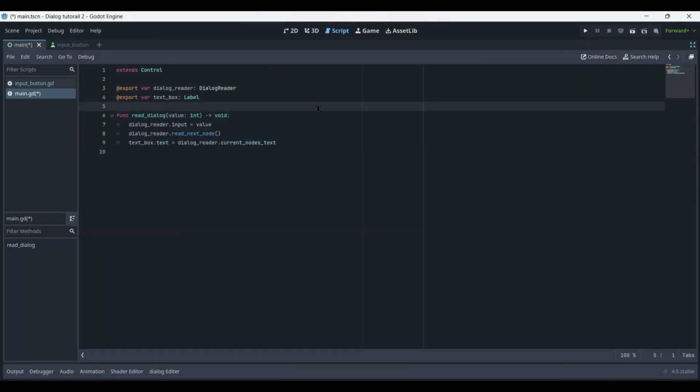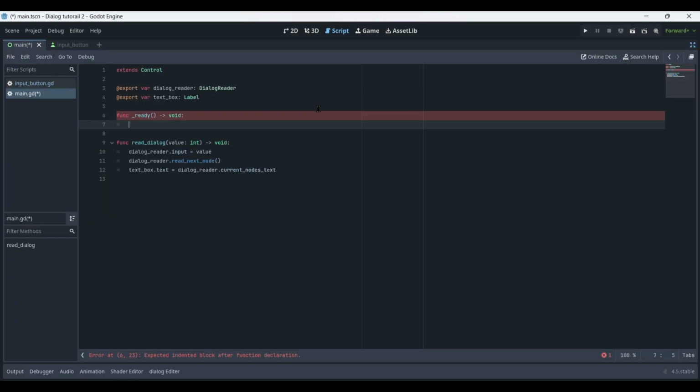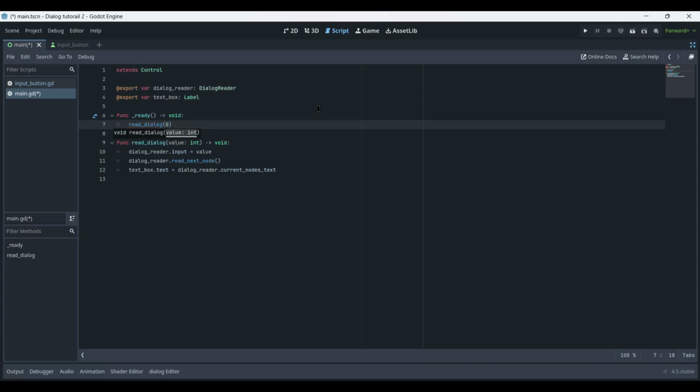So on ready, so this particular program, just for the demo, I'm not going to have it have NPCs or anything. I'm just going to, when it starts reading, and when it stops, it stops. So to start reading any dialogue, you need to set the input to 0 on the dialog reader just to get past.